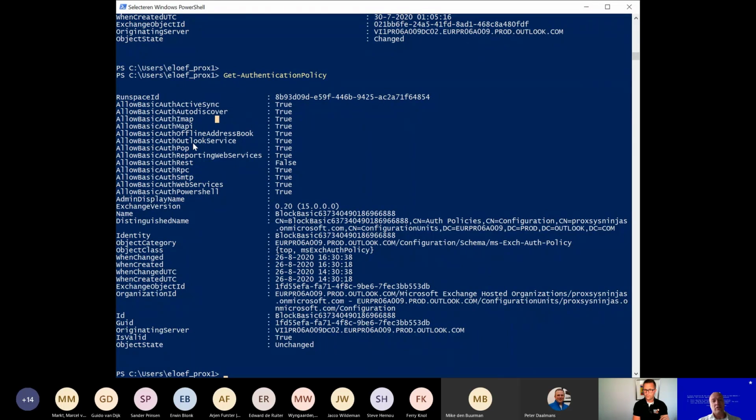It's also possible to disable it in the GUI since August this year. But this is basically the problem with legacy authentication, and some IT administrators think, I enabled MFA, I am ready, I am secured. That's not true if you have legacy authentication enabled. So that's the idea behind this demo. Let's go back to the presentation.